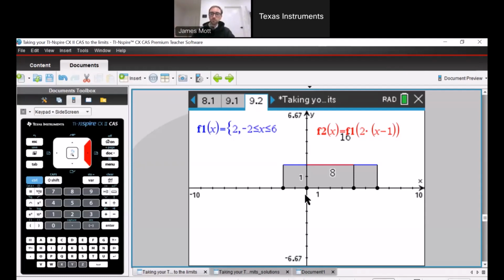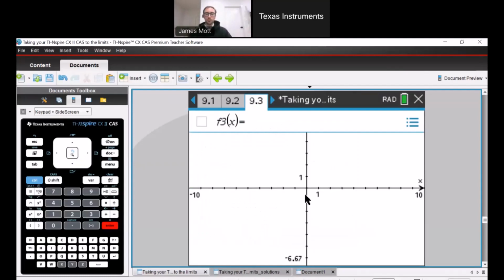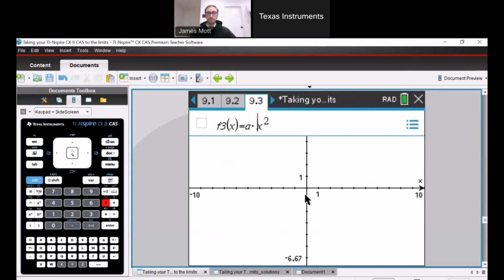So what if we said to the students, suppose our original equation was a dilation of x squared. So if you want, drop in another problem, and let's define it as a times x squared. Sorry, I'm sort of doing it as I go along here. No, you're right. And of course it won't graph it, and it'll prompt you for a slider, which I don't actually want, but you could put given a equals 2 or something like that, and we'll figure it out in just a moment. So a equals 2.